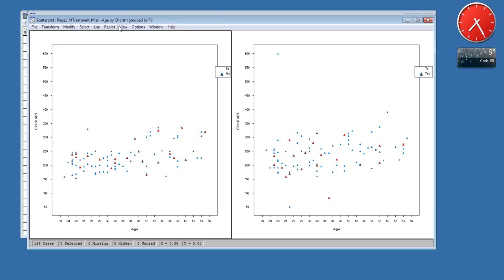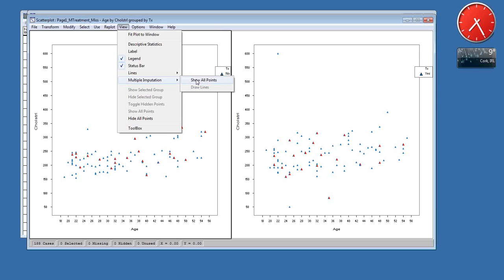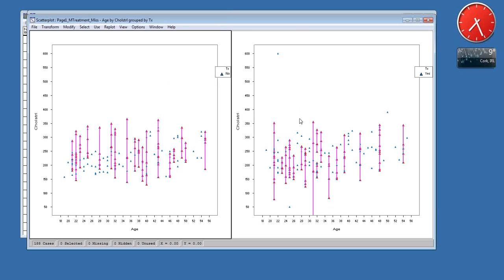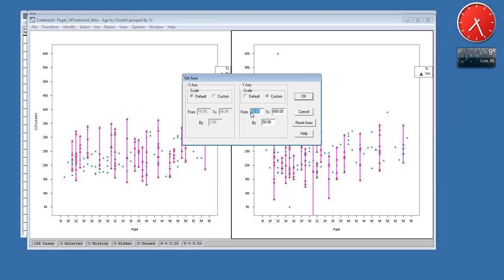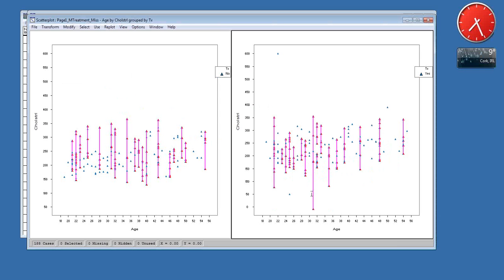I now can actually overlay the other 4 data sets to show all 5 imputations on the one plot by simply going View, Multi-Imputation, Show All Plots. And now it's going to overlay all 5 on each and show a line just giving the spread of each imputation. Now I'm actually going to modify the x-axis there on that one. Now you can see all of them. So there is one value there, and obviously that got re-imputed to someone else who was similar. So this may not be a complete outlier, whereas this one may be. So as you can see here, the imputations quite closely follow the spread of the observed data as well. So this is a nice handy feature, and again these can be copy and pasted into any Word document or whatever for reporting purposes.